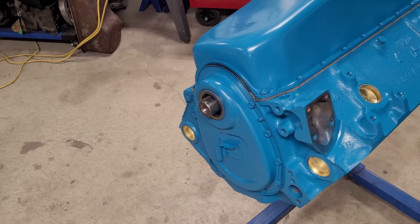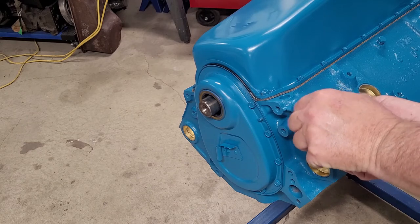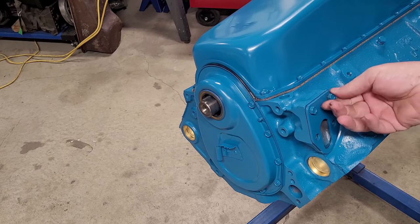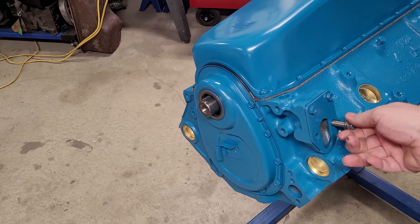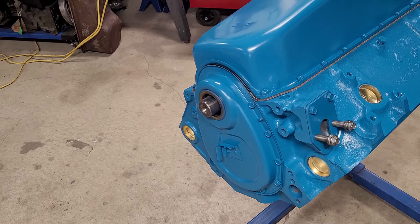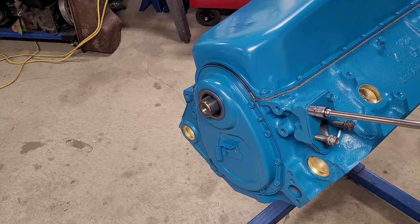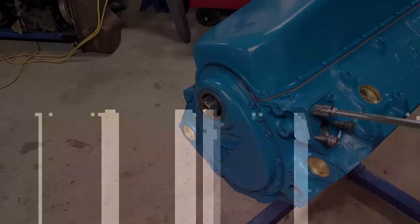We'll silicone the, well, we already did the gasket to the plate. We'll bolt it on as well. One of the things I like to do, just to make sure everything's squared up, is show the fuel pump bolt in as well before I tighten the plate up. And that's it. We'll grab a 7/16 here. I kind of like to center these. There we go.